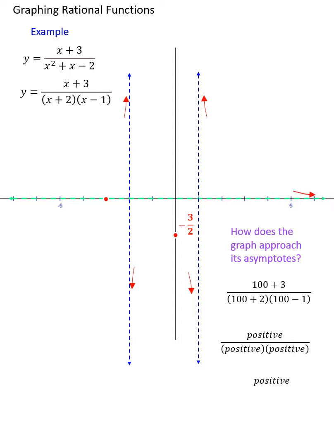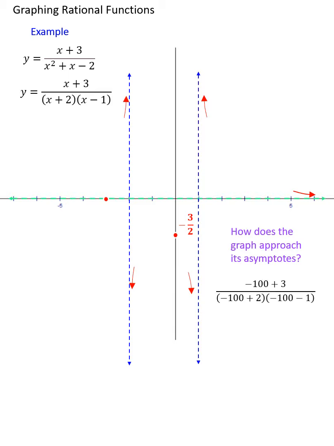What does all of this tell me? It tells me that the graph is going to be approaching the x-axis from above, or the positive half, as we go further and further to the right. A similar analysis on the left side of the graph will tell me where the left end behavior is approaching, or how, I should say.